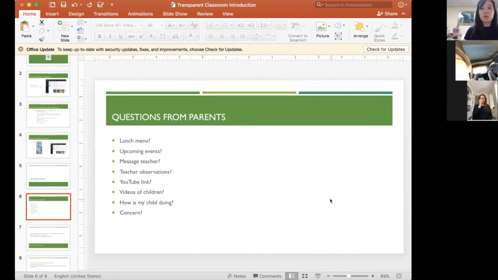Teacher observations, where would you be able to see that? If the teacher put it in, you would be able to see it under the activity, your basic summary list that comes up. They're usually putting in their observations as they go. So if they put in a specific lesson, or the child was extra happy today, or the child seemed a bit tired today, they may tag that under that same activity. You'll see it in the activity.